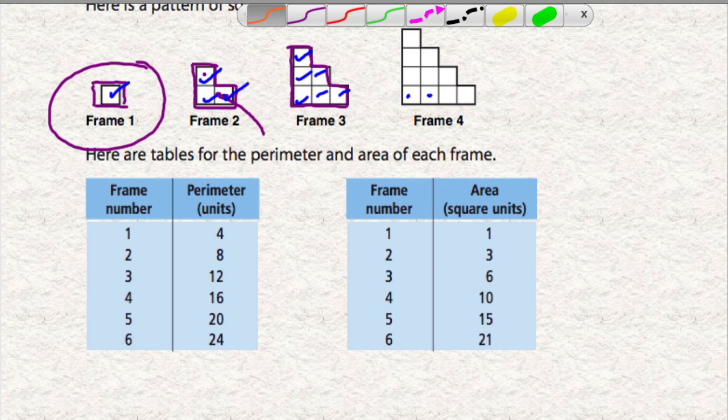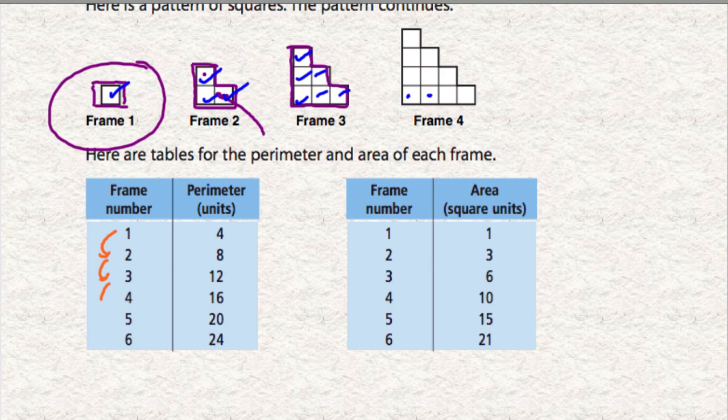If we look at the table, what is really important in the table, if the values on the left side are all going up by one each time, all going up by one, we want to look at what's happening on the right side of the table. So the perimeter is going up by four, by four, by four. Do you see that a jump from four to eight is a jump of four? And from eight to twelve is a jump of four. And from twelve to sixteen, we're going up by four. Another way you could think is what is eight subtract four? That's four. And twelve subtract eight. The first table, the values on the right-hand side of the table all go up by four, and it's the same number every time.